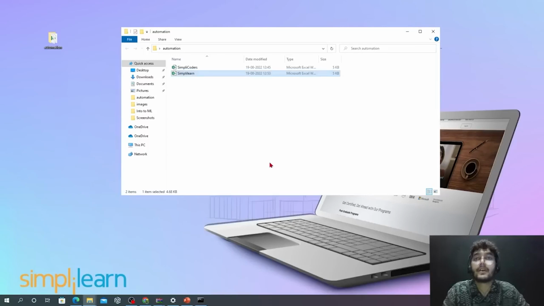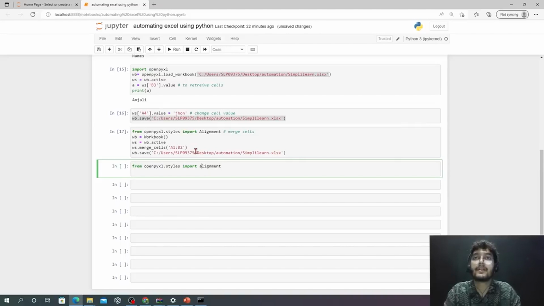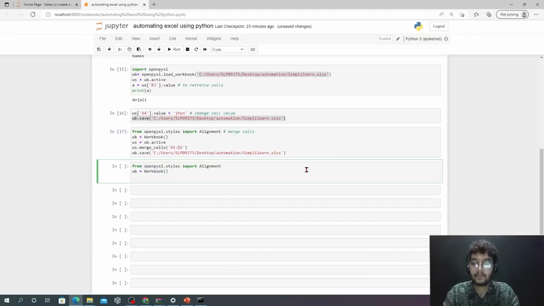But what if you want the values at the same time? So you can write here, I have to cut this. From openpyxl.styles import Alignment, with a capital A. So the same thing, you have to write wb equals to workbook, ws equals to wb.active.